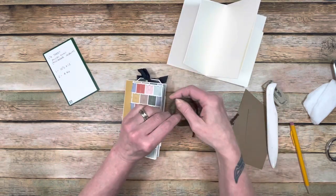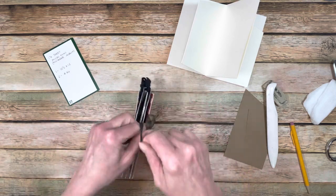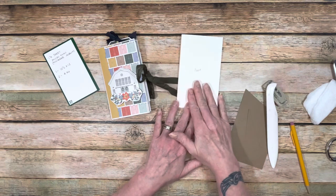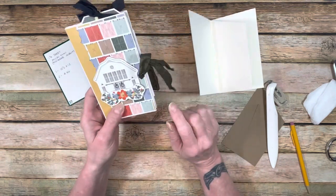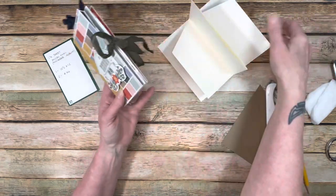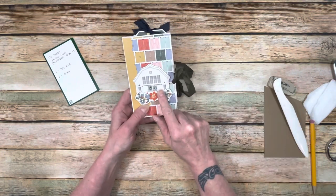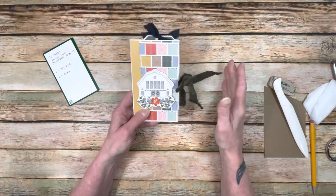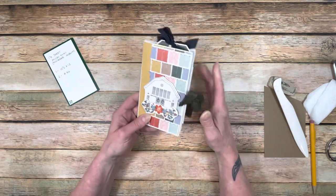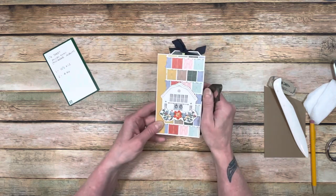I'm using Cartabella's Farmhouse Summer Paper Collection with artisan cardstock. And in my album right here, I used white artisan cardstock. In the demo here, I used ivory. And then I used, again, Cartabella's Farmhouse Summer Paper Collection. It comes with all kinds of different options for ephemera, for cut chipboard pieces. There's stickers that come in the 12 by 12 packs. I mean, there's all kinds of stuff. And so the link's below on getting this paper collection. The seam binding is dark olive drab and deep navy that I used. I just thought it was really pretty with this collection.